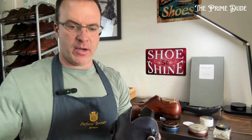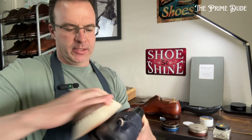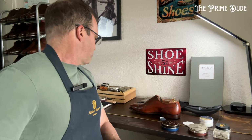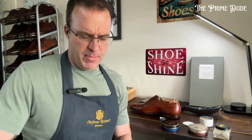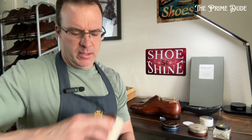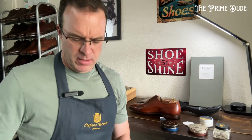The wax polish has sat long enough, and I just love how it brushes off. Again, Saphir is the best product, but there are some others, Meltonian or Merton, that are much less money and work just fine. I've tried them out. You can use Kiwi. You don't have to spend a bunch of money. Or if you want to save money, just stick with the neutral options from Saphir and use those.